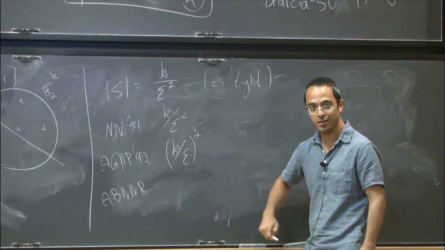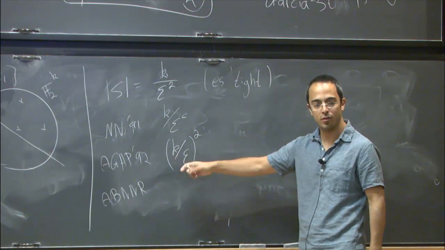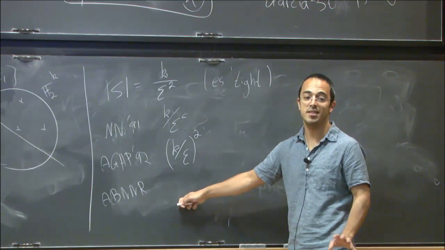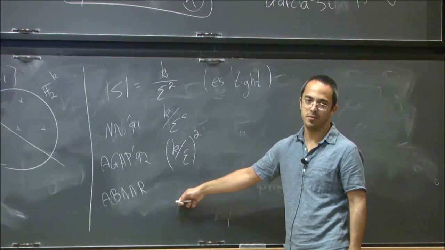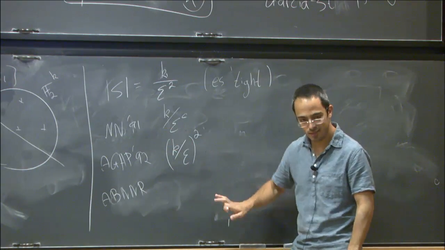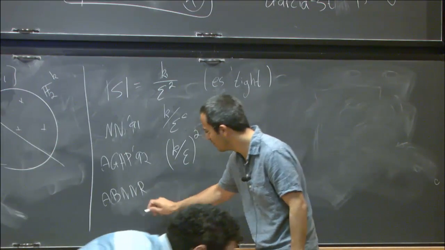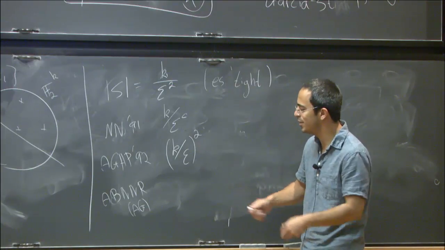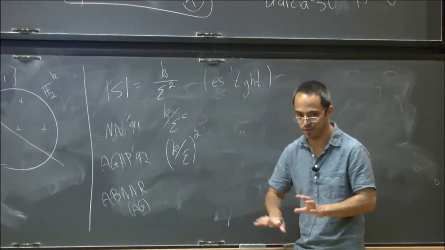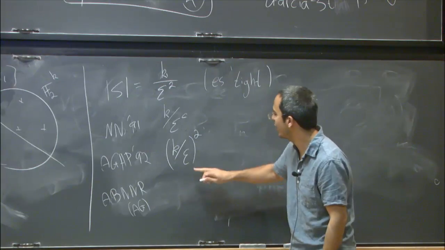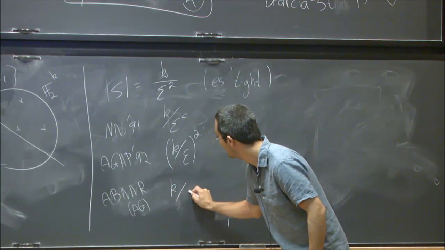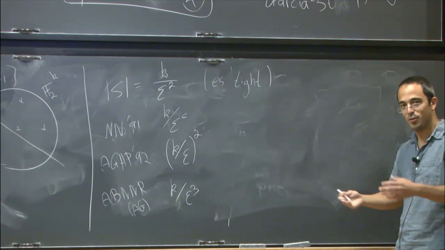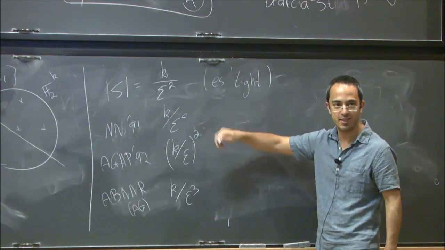Yes, so this is, oh, sorry. Oh, maybe it was before. No, this one. They at least cited it, I think they just noted that you can use AG codes to do that. They just say that you do what they did, but use AG codes instead. But maybe you can do it differently. So let me just write it down. I'm still proud of myself for having K instead of N so far. K over epsilon cubed. Okay, so it's better than that because that's larger than 3 in there.